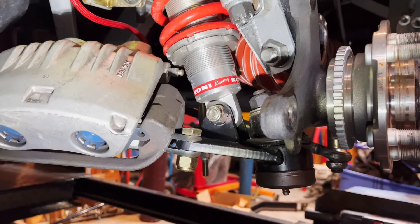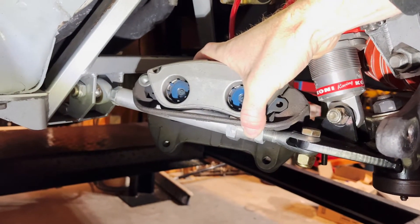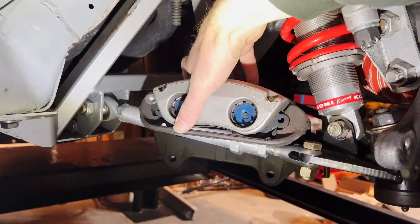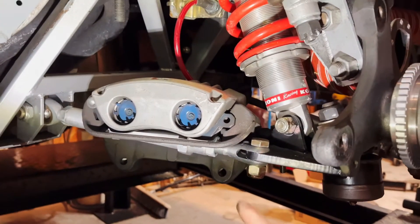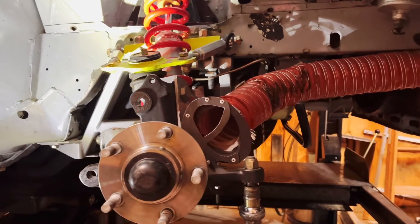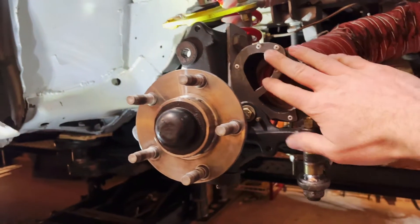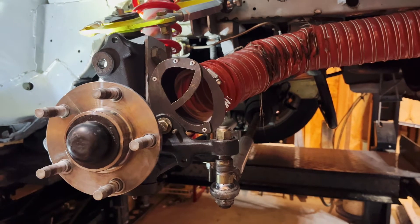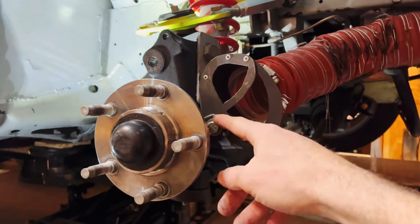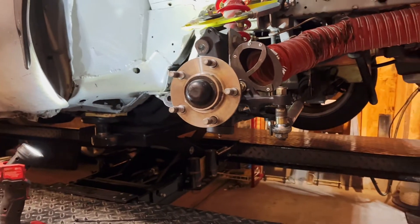The lower control arm uses the factory style ball joint. I just have the caliper sitting on the lower rod right now, but we made the lower control rods to be adjustable as well with left and right hand threads, providing as much flexibility and adjustment as possible and allowing the arm to pivot there. The design is pretty stout all around — we really focused on creating adjustment in the control arms. There's also a bracket here that's completely functional; it goes where your speed sensor would normally go for your ABS.